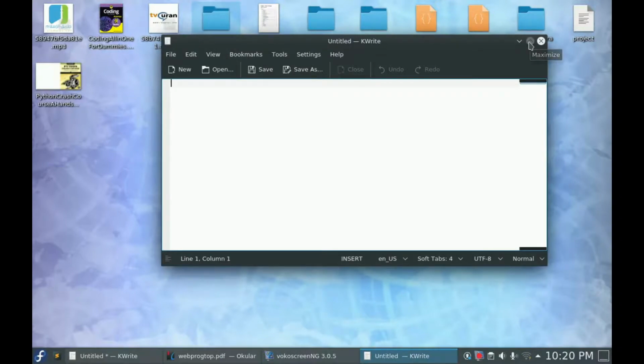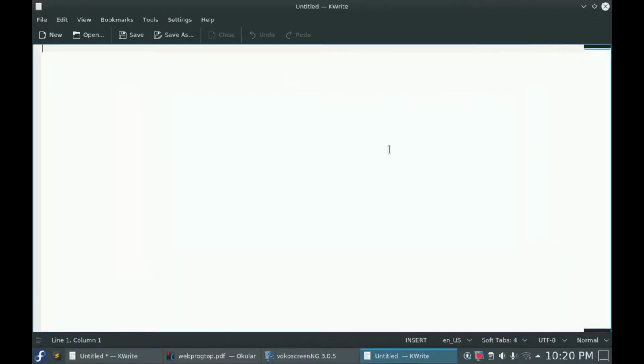Now this is my text editor. There's nothing here. Let me open it. The first thing that I will talk about is markup. HTML is written as a markup. When I say markup, it simply means an angle bracket, two angle brackets, and there's something inside.